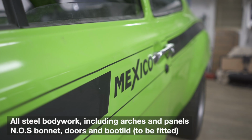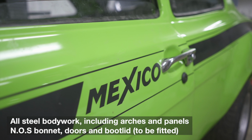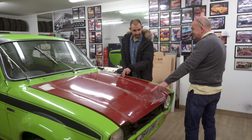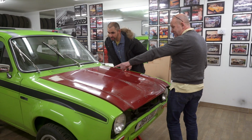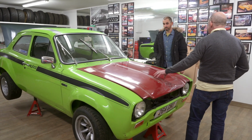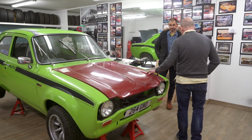Doors are coming off, got new doors going on. Look, still got the labels on the bonnet. Is this new old stock? Yes. Look at that, still got labels on it. I saw that earlier. Yeah, new old stock. Wow. So I do a lot of mods on that to make that fit.